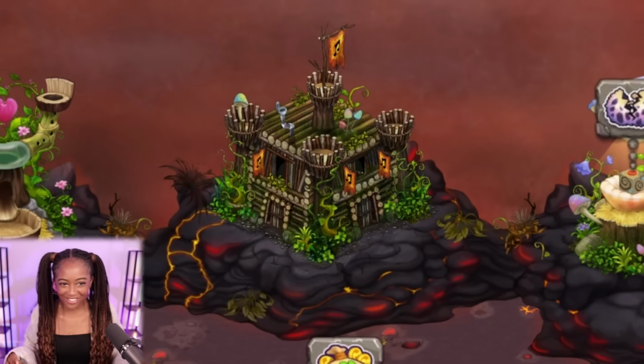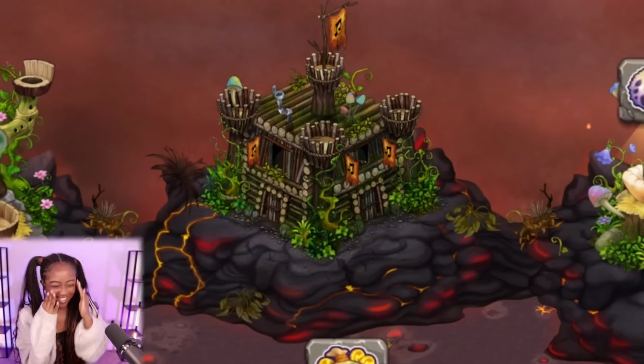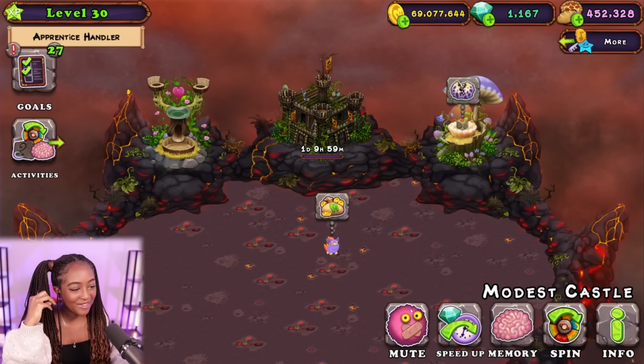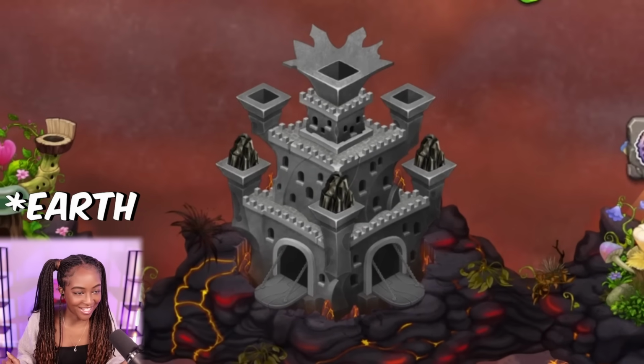Wait. Oh my gosh, wait, the castle is already speaking to me? I can already hear it. Oh my gosh. Literally, I'm so excited. Oh my gosh. Okay, sorry. I can already hear them singing. Put your feet on the ground. Oh my god. Okay, so this is the Fire Island castle.